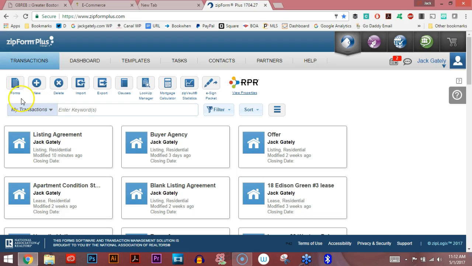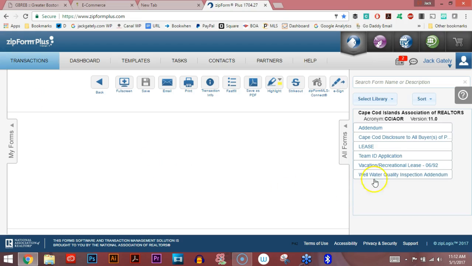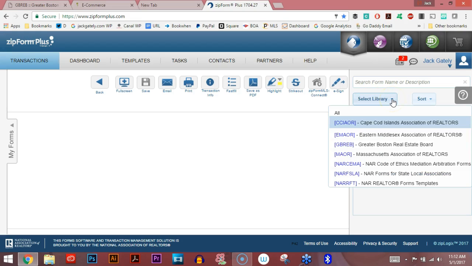There we go. When you log into your ZipLogic, you're probably going to want to start over here to the left where it says Forms. Great. Click on the Forms, and you're probably going to want to select one of the libraries over here to the right. Over here, select library. We've got several libraries here to select from.